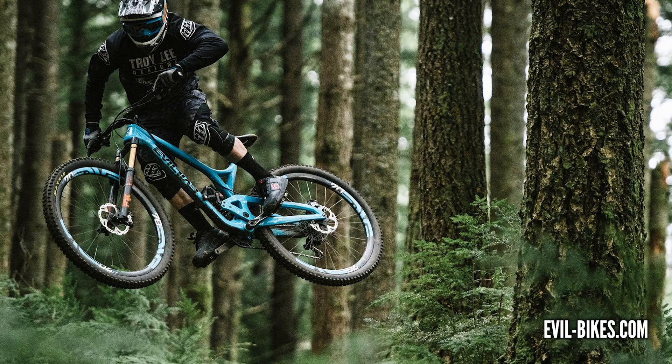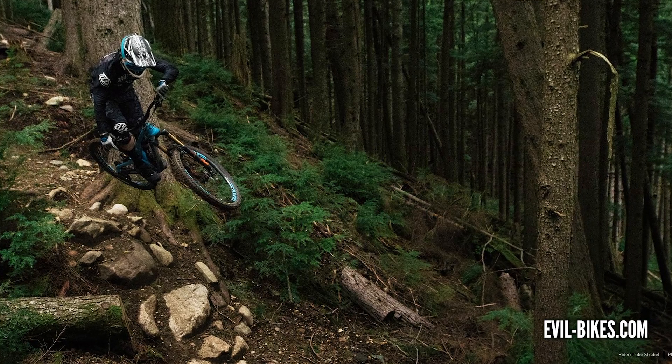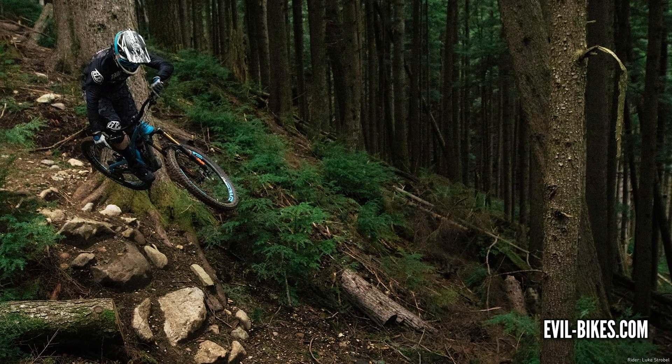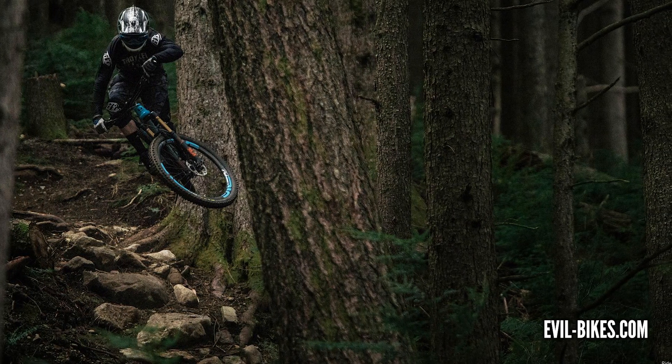It's not always the case though — Evil Bikes, for example: the Reckoning is a 160mm 29er, which has more travel than their 27.5-inch equivalent version, which has I think 151 millimeters of travel. It's an insane bike designed to just smash through anything, but that's not always what a bike manufacturer wants. If they're offering twin wheel sizes, they often want the frame to be the standout thing, and you pick the wheel size to suit how you want to ride that bike.